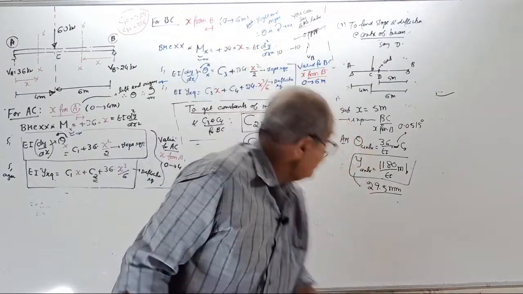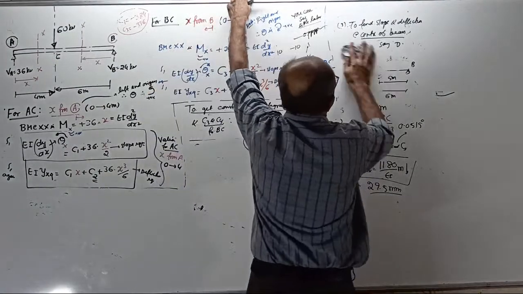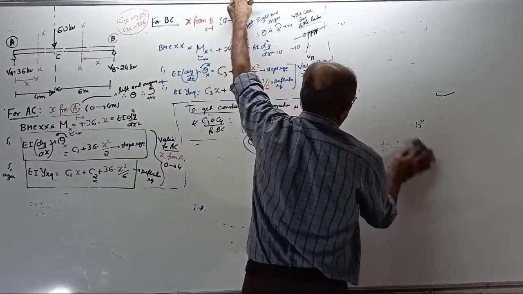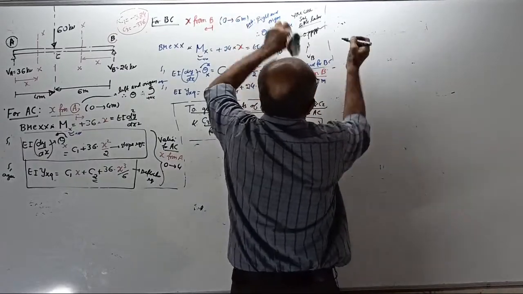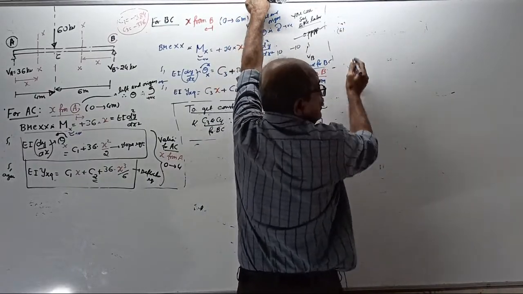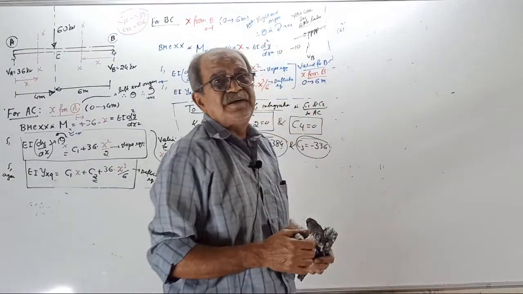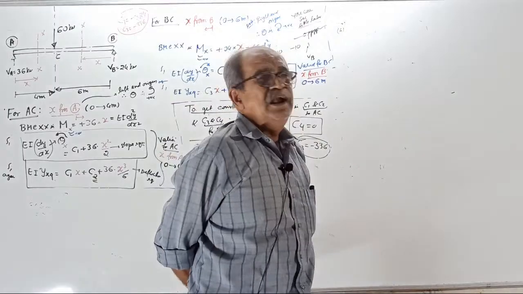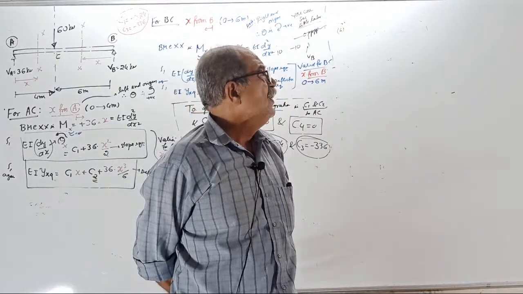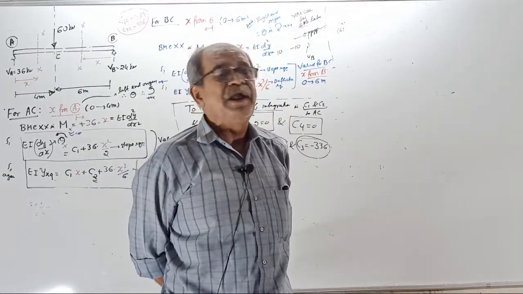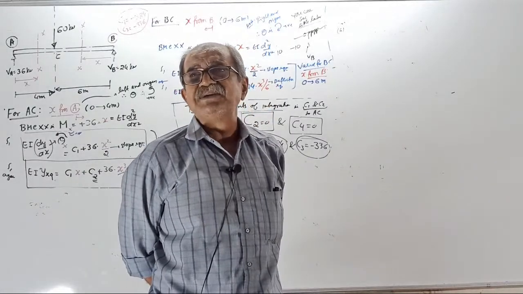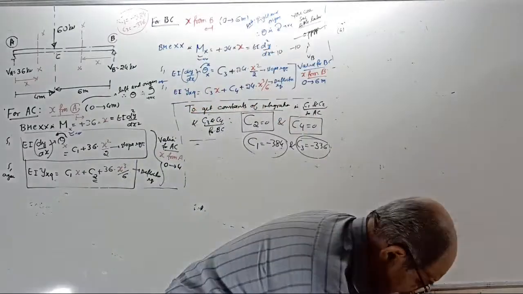Okay, now next they want, see, the fourth one. Where else do they want? One minute now. Tell me, next what do they want? See the question there. Find maximum slope, already over. Find slope and deflection at load point, over. Find slope and deflection at center, over. Then, what do they want?